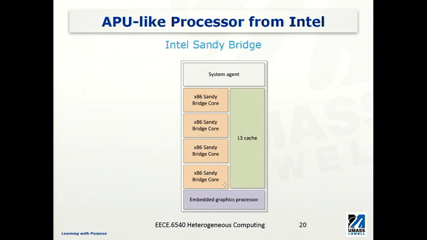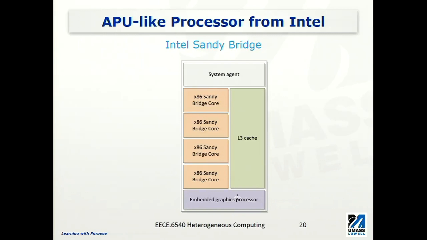Intel Sandy Bridge is another example — it is APU-like. On this chip, you have a few general-purpose cores plus an embedded graphics processor, which allows you to accelerate some graphics processing tasks. Current laptop processors from Intel or AMD typically have a small number of general-purpose cores — maybe two or four — along with an on-chip integrated GPU. Intel calls this IRIS, which is a typical on-chip graphics processing unit integrated with general-purpose cores.